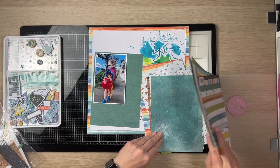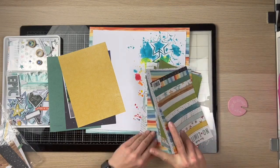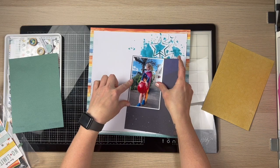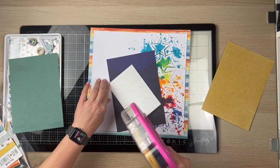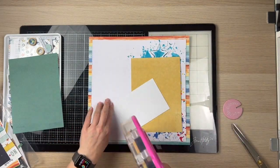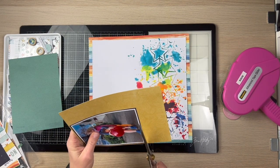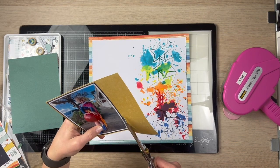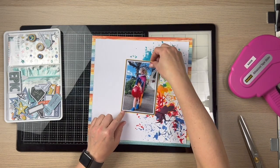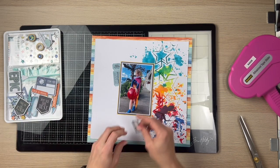I'm going through the A5 paper stack to see what papers I can use to mat my photo with. There are such beautiful papers in this collection. I decided to use a darker blue to start with to make the photo really stand off the page, and then I'm going to mat it with this yellow — I love how that looks. My photo really stands out, and I'm going to place it somewhere in the middle to cover up that big red splotch.